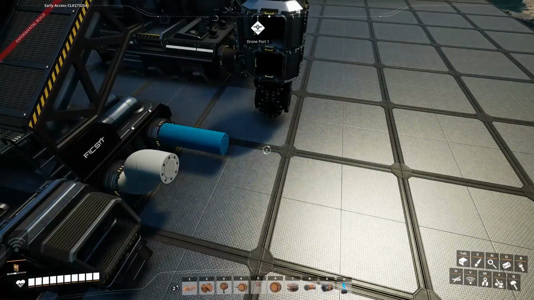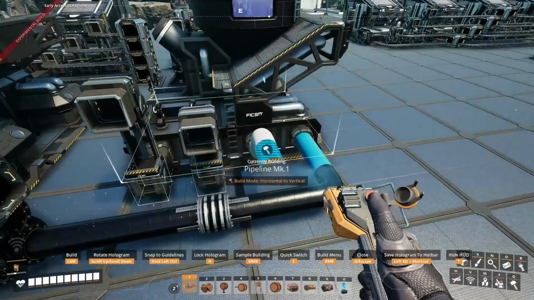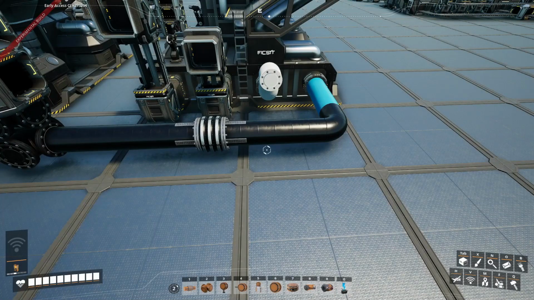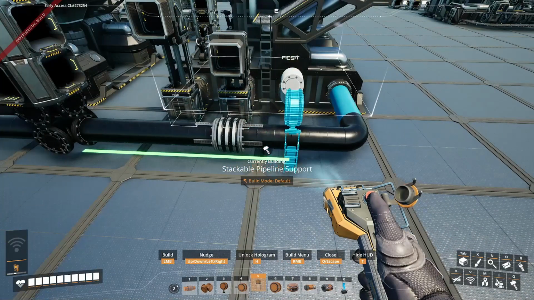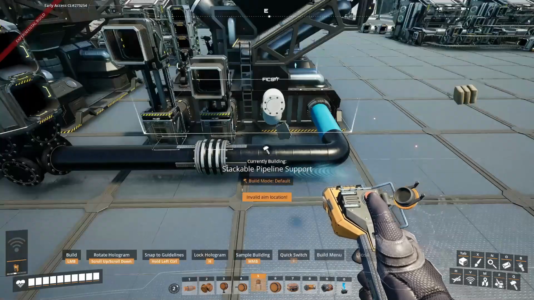So I usually start at the bottom just to make things a little bit easier on myself. So those, nice and easy. Now, like I mentioned, this isn't going to be clean. So the easiest way to deal with these is just use a stackable pipeline support. And the middle of the machine is where it's supposed to go, but the easiest way to make sure is to line it up and then nudge it over 2 meters.